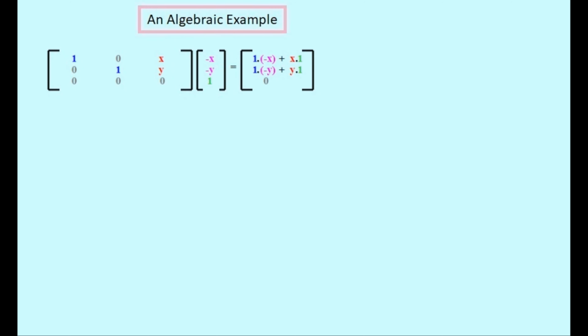And multiplying these two entities together gives us this vector. Can you see how they are multiplying together so as to make 0? The vector was constructed so as to cancel out the x's and y's, so as to eventually give an answer of 0. And so simplifying these vector elements gives us this, which obviously should give us 0. And so it does. So this vector is in the kernel of this matrix, and any multiple of it should be in the kernel too. And so it gives us the entire kernel.